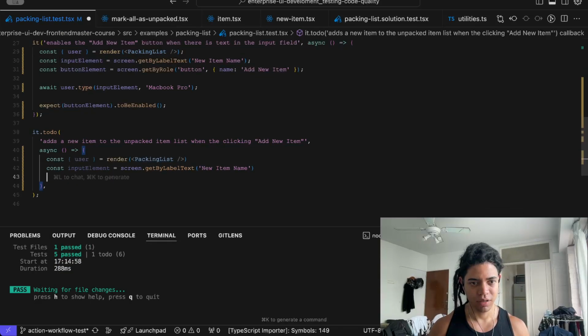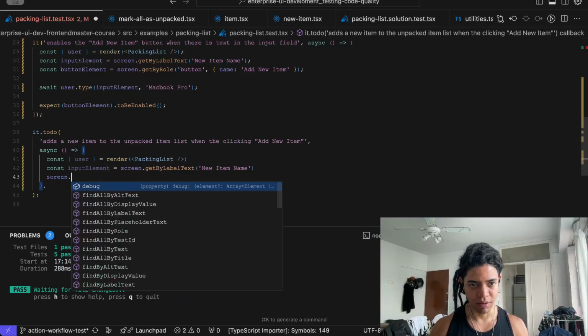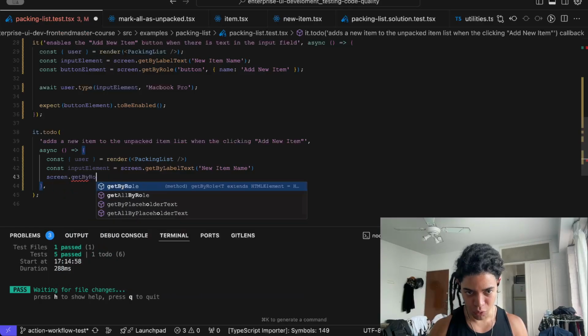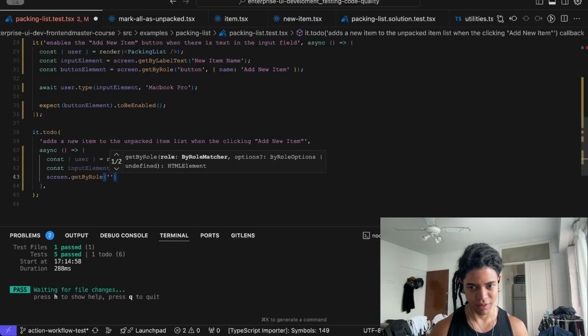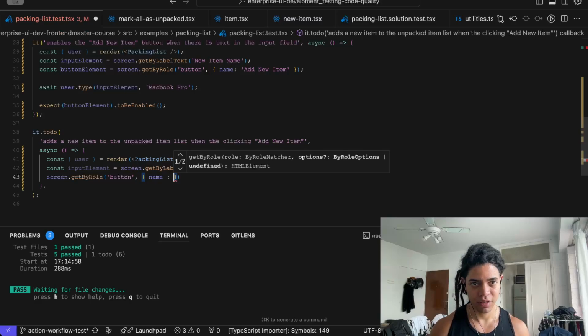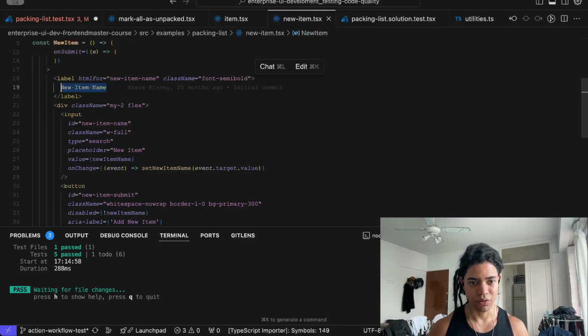Okay, we're gonna do the same now for the button, get by role. Because you can get this based on the role, that it can be an anchor or a button. And so you say a button here, and then you say the name of this. You can match this by string, which is a great thing if you think about it.